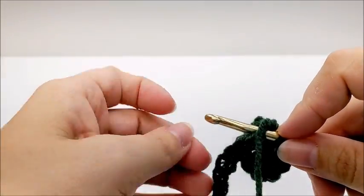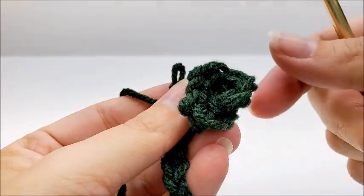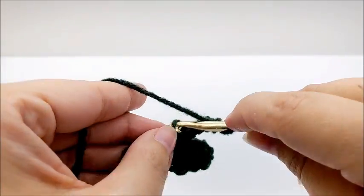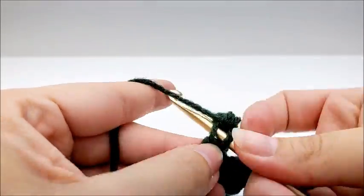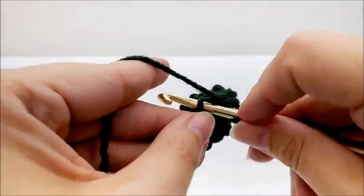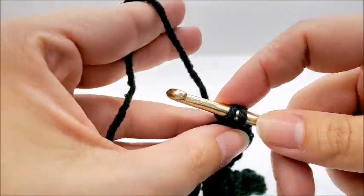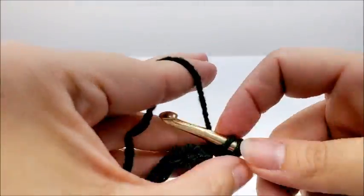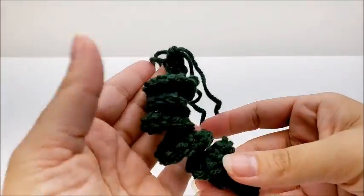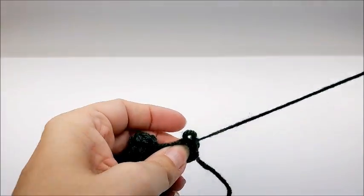So 3 singles in every stitch until you get to the end of the row. Sorry if I was off camera there. You see how it starts to curl up? The more rows you do, the more it'll start to curl. So I'm going to continue working 3 single crochets in every stitch until I get to the end. Alright, once you make it to the end, you should have 72 stitches, but it doesn't matter. It's alright if you don't. Go ahead and just tie it off there.